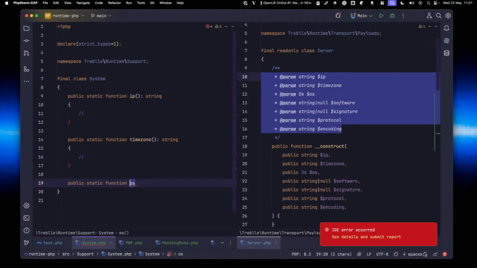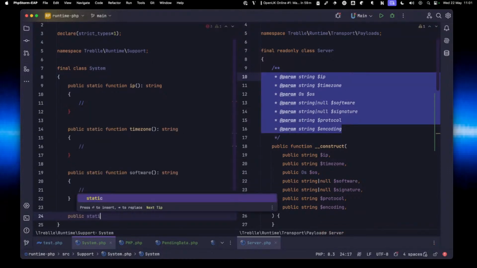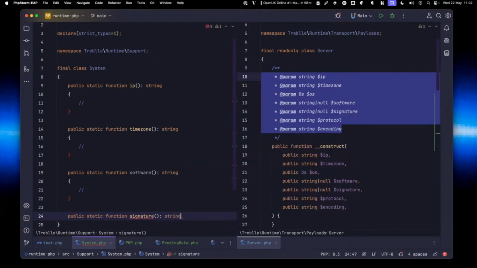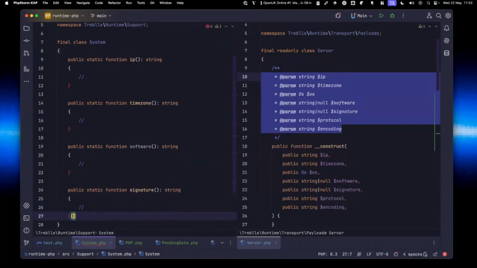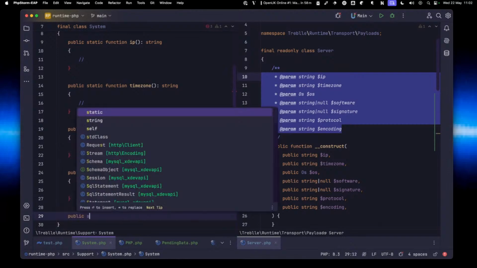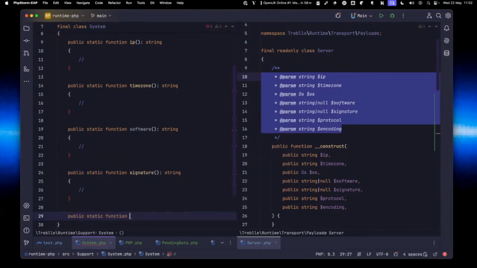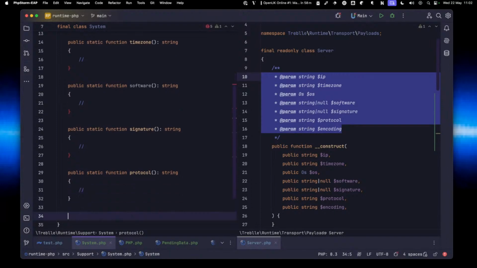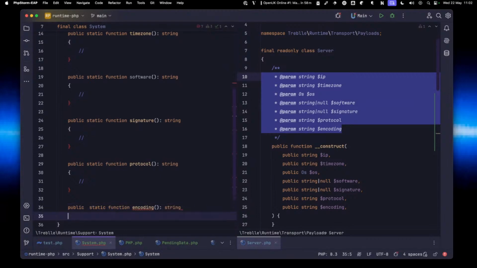We'll come back to OS actually. So server software, public static function signature. Again, also return a string. We have a static function for the protocol, and then the encoding. Static function encoding.